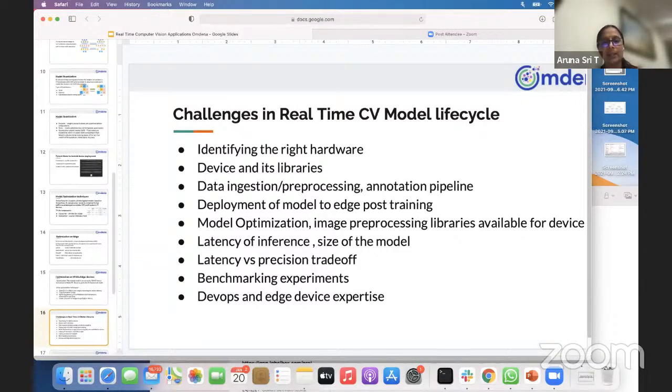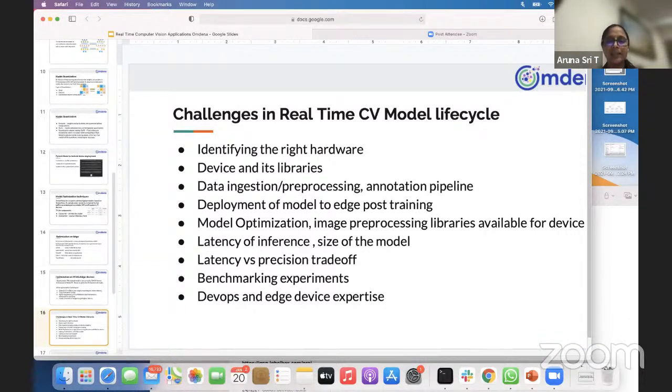Another very important aspect is model optimization. What kind of series of experiments need to be done to get the right model optimization on the particular hardware, and what kind of latency is desired, and whether you can trade off latency for precision.